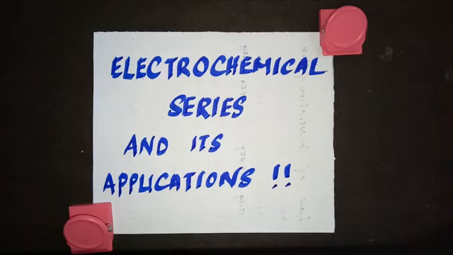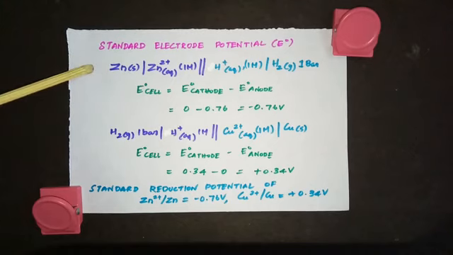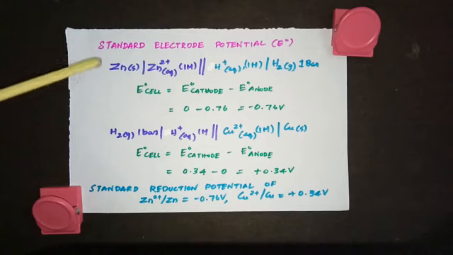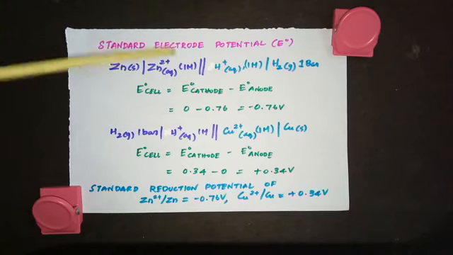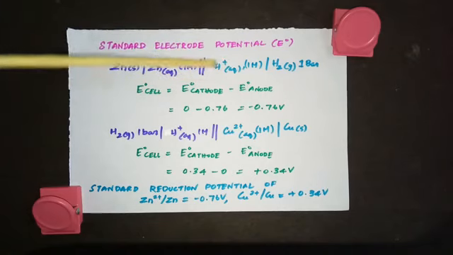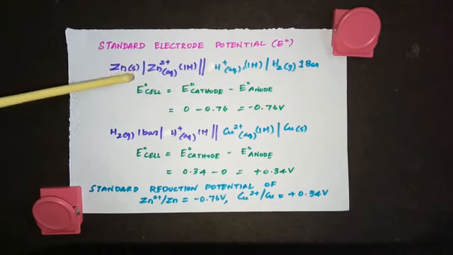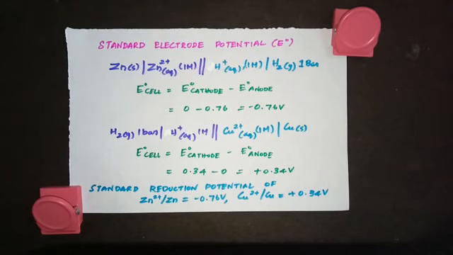So in this video we will be seeing about those reduction potentials that we have measured using the standard hydrogen electrode. So look at this. These are the standard electrode potentials of zinc and copper, which we found by connecting the half cell with the standard hydrogen electrode, and we have taken the E naught value of the standard hydrogen electrode to be 0. Now see, when zinc is connected with SHE, then this acts as anode and this acts as cathode, and I've told you how to calculate the E naught cell.